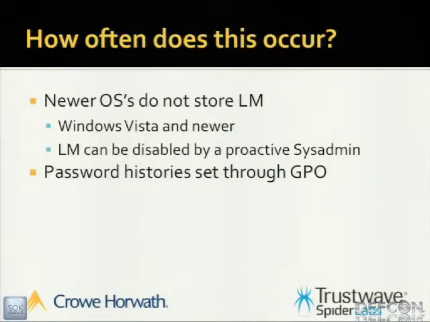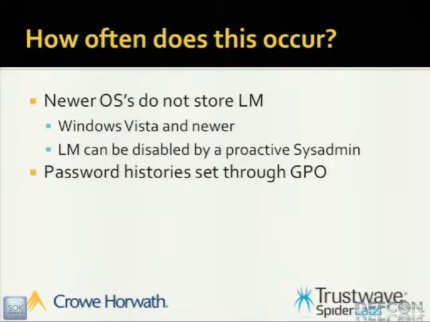So one of the things that we really wanted to figure out, because we thought this was pretty cool, is how often this really occurs. We got this question from a couple of our friends. And one of the things that we found is it's really hard. Like I said, with the example of the Word doc and Excel doc, how do I look at hashes and say it feels good or feels bad? You don't know. If it doesn't crack, it could just be really strong, or maybe there's some flaw in our cracking tools.